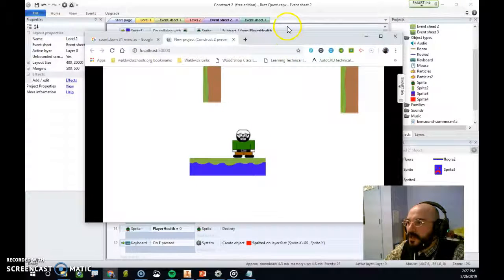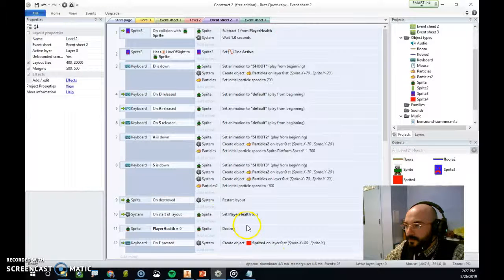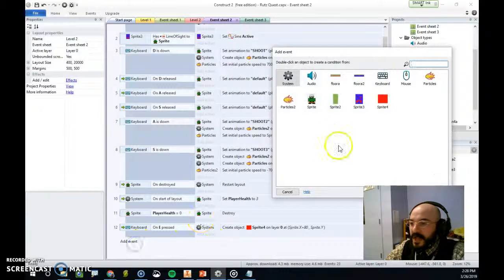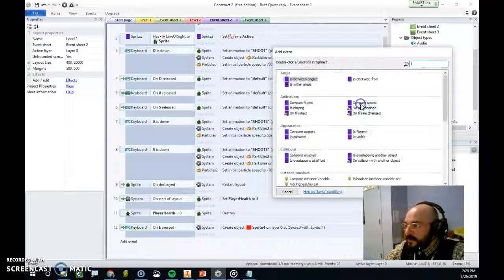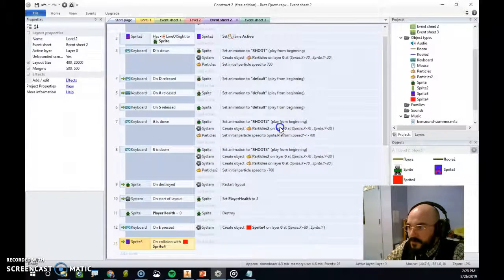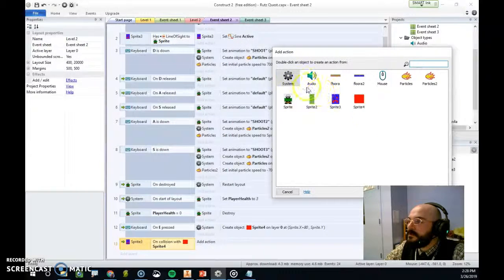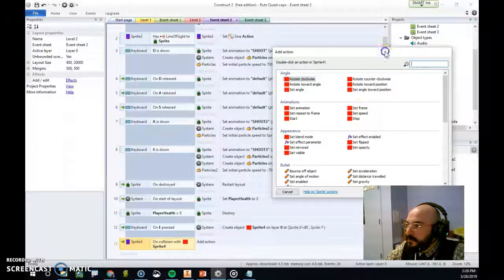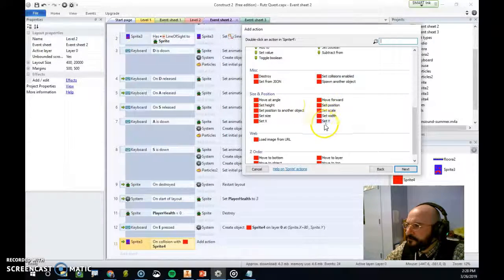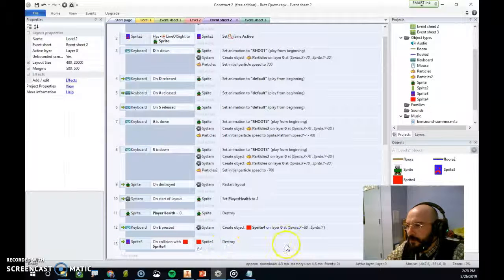Big whoop. How do we get that to interact with an enemy? There's two ways you can do it. You can create enemy health the same way that we created player health, or it could just be a contact. So my event could be when sprite 3, the enemy, is on collision with sprite 4, done, it would destroy sprite 4. We're going to run into an issue, and you'll see that in just a second.